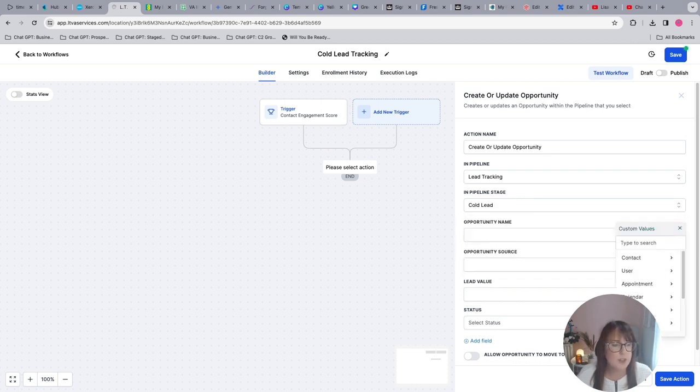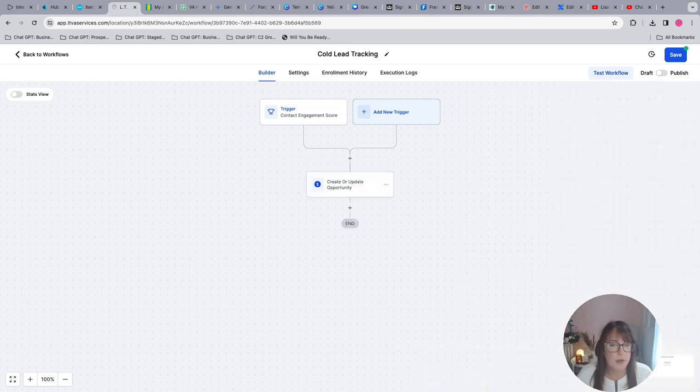We're going to use the custom value to make sure we know who we're looking at, and we're going to put in their full name. I'm not going to bother filling anything else in at all, but we're going to keep that open, and we're going to save that there. We can publish it and save. I'm not going to publish it because I'm not going to be using this right now, but we're going to do that, and then we're going to go and create another one.